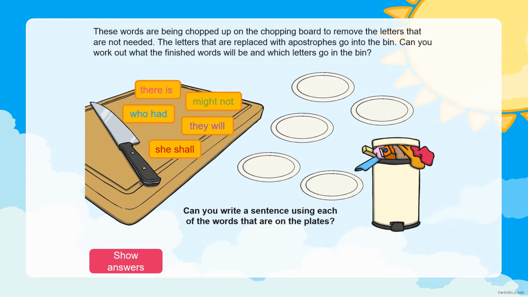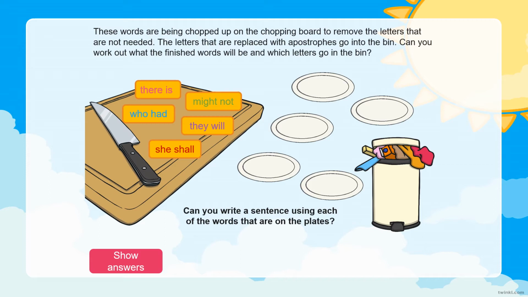So for example, when you look at there is, what does there is become? What is another shorter way of saying there is? There is a deer in the field. What words need taking out, and therefore where do you put that apostrophe to show where those letters have been taken out?